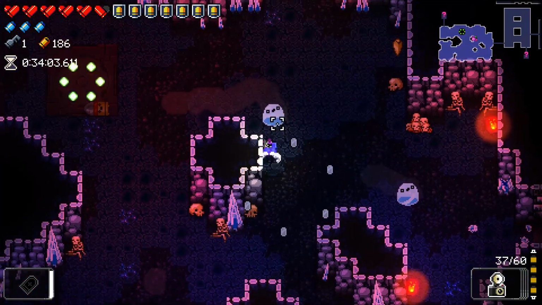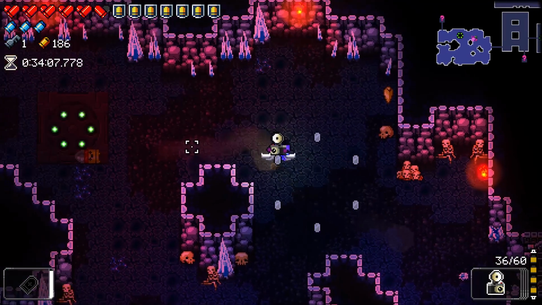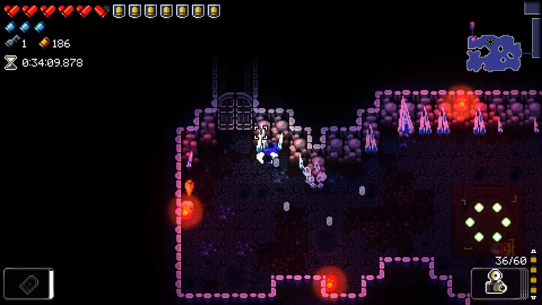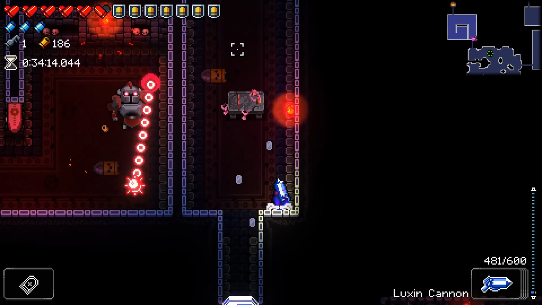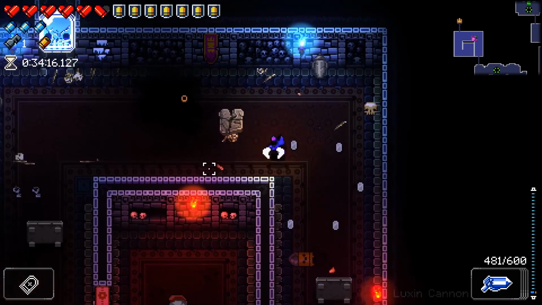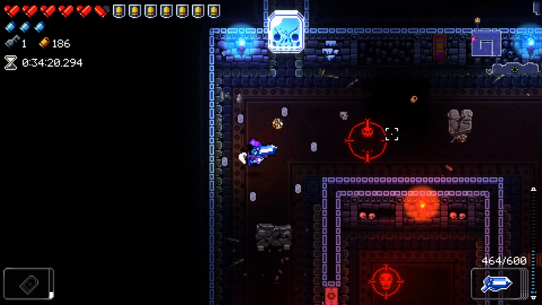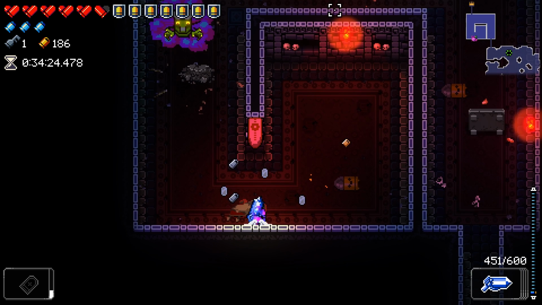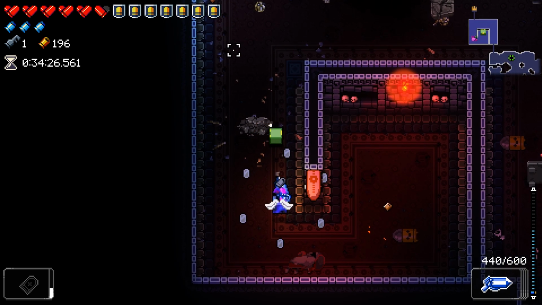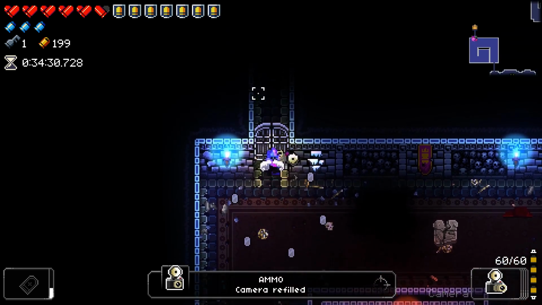Also, I'm noticing something very strange. Some enemies are dying to 2 camera shots. Some enemies require 3 camera shots. I have to wonder, is this because of the flak bullets? Somehow we're getting an invisible flak camera shot that's hitting an enemy and doing some extra damage to them, potentially? I don't know.